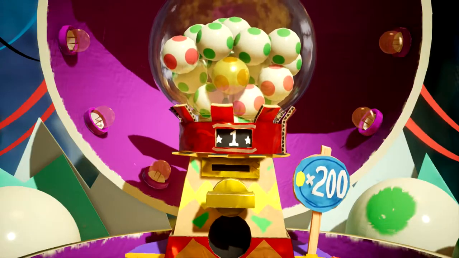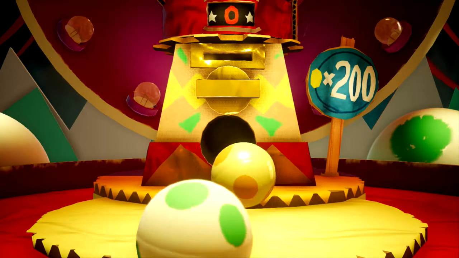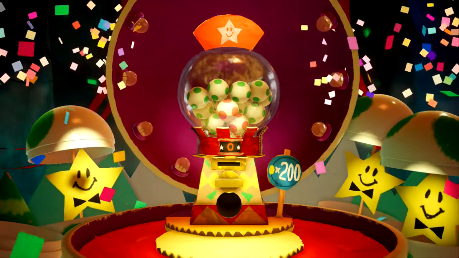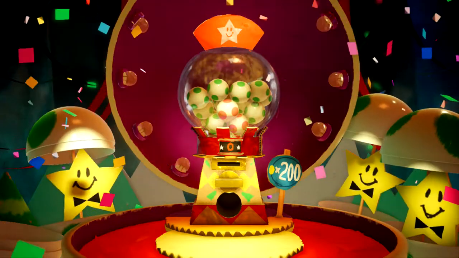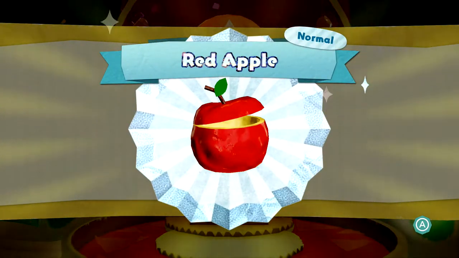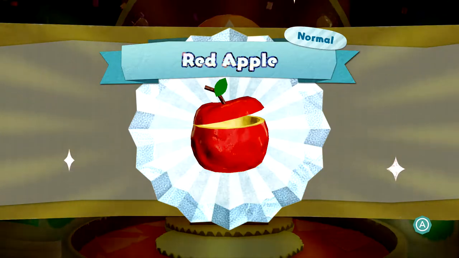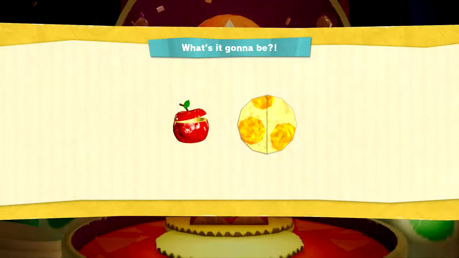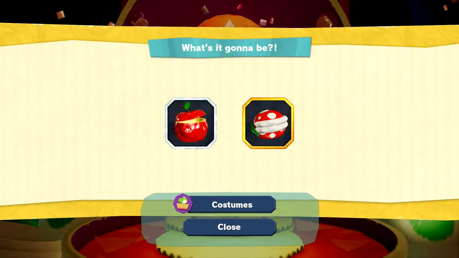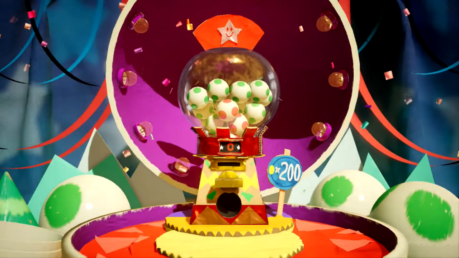You can't buy all the costumes for 100 a piece back at the beginning. Otherwise, who would pay 200 coins? I'd just skip travel to World 1 and pay 100 coins there. There's probably specialty stuff, because all these different gumball machines are themed to the area. All right, so we got a red apple and a super rare one. Ooh, Spike the Piranha. Oh, I kind of like that. All right. We're changing to Spike the Piranha.